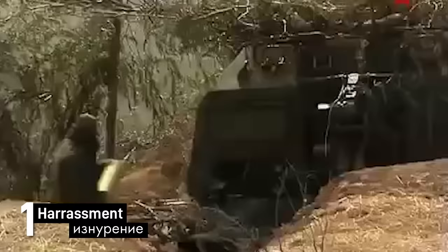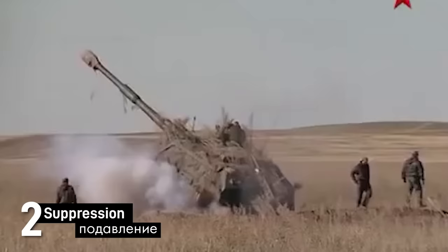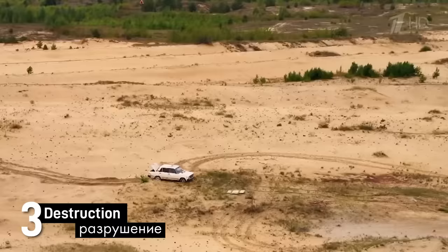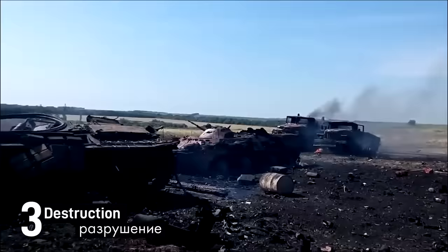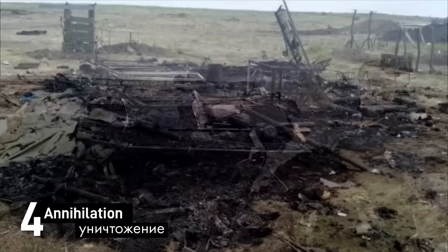By contrast, suppression is meant to temporarily reduce the enemy's ability to maneuver or defend themselves — in other words, to pin them down. A decent chunk of the enemy's equipment might be destroyed in the process, but that isn't the main focus. After suppressive fire is over, the enemy can typically continue to resist with minimal reconstitution efforts. Destruction and annihilation, meanwhile, are essentially the same thing but to different degrees. Destruction saturates the enemy with so much fire that they can only pose sporadic resistance afterwards, unless significant time passes — the idea is to destroy the unit, but given enough time, the unit can be reconstituted and fight another day. Annihilation leaves an enemy unit completely desolated, unable to be reconstituted or pose any resistance whatsoever, and requires the highest concentration of fire of the four missions.